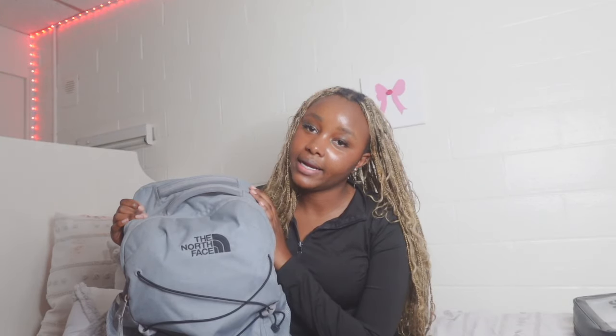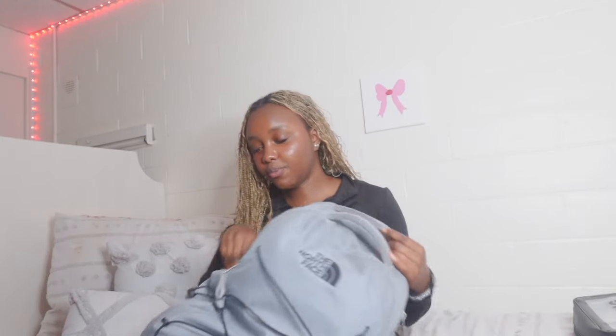Starting off with the backpack — I got a Ray Northspace backpack. I showed you guys this a couple times on my vlog. I'm so happy I got it because it literally carries everything I need. It's better for me than a tote bag because I don't want one shoulder going down with a heavy handbag. I already got scoliosis, don't need to damage my back even more.